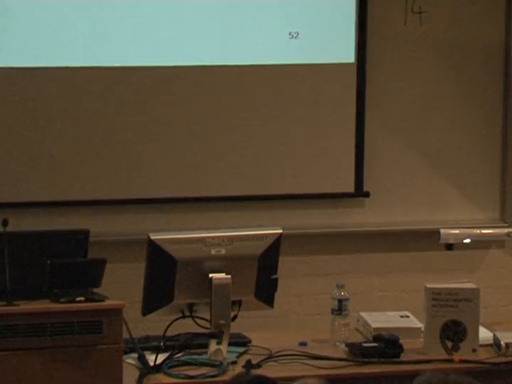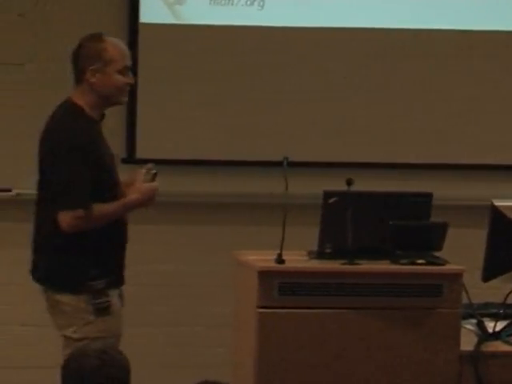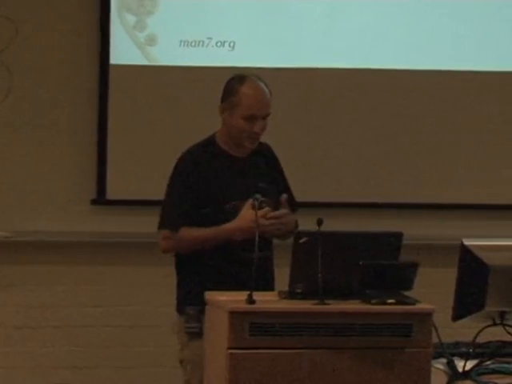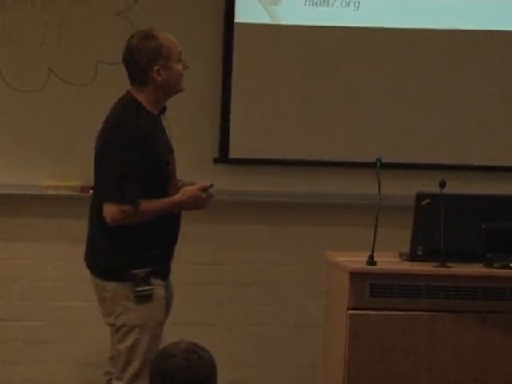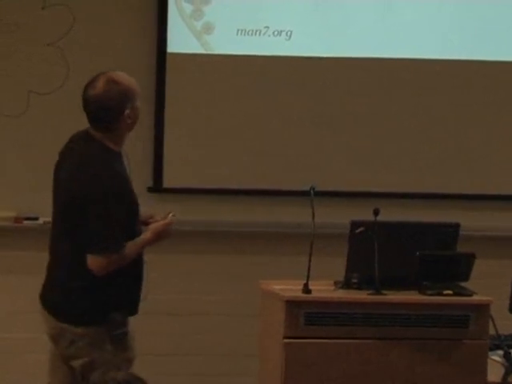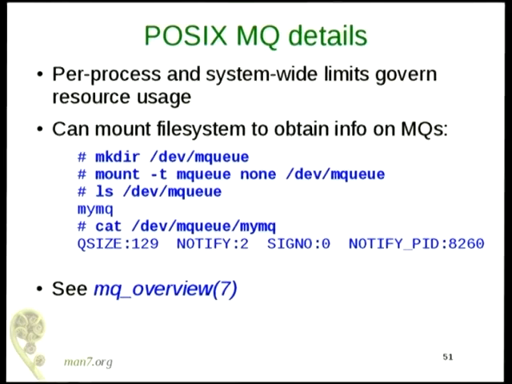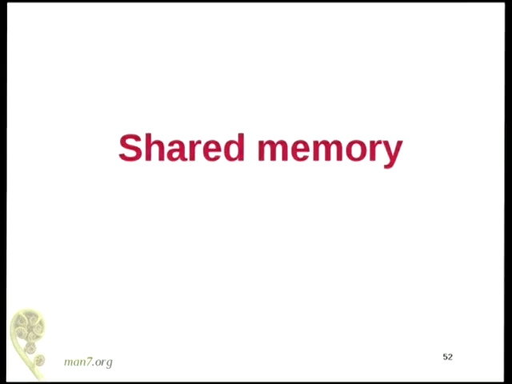Certainly, more Unix sockets. Yeah, no, certainly in the last organisation where I was working, people were trying to use POSIX message queues for some of their applications. I think I raced past it, or maybe I didn't mention it. There are per process limits, and as you mentioned, there are system-wide limits as well that control the operation of message queues. Again, the details are in the manual page.